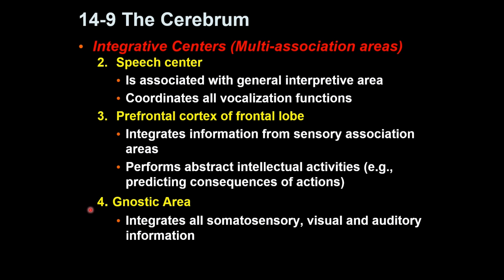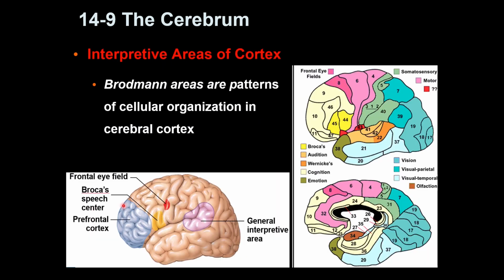There's something else called the Brodmann area. So this is the way that physiologically they divided different gyri, different parts of the brain into smaller parts, and each part has a different function. So I just want you to know what Brodmann area is. You do not need to know all different areas. This is more for research and also for clinical purposes. They do this. This is really important. But for you guys, if you know what it means, that's good enough.